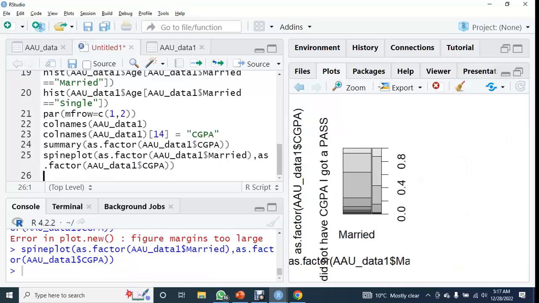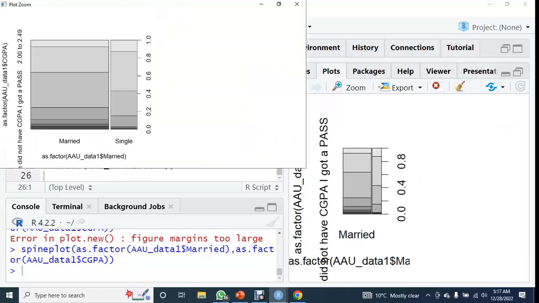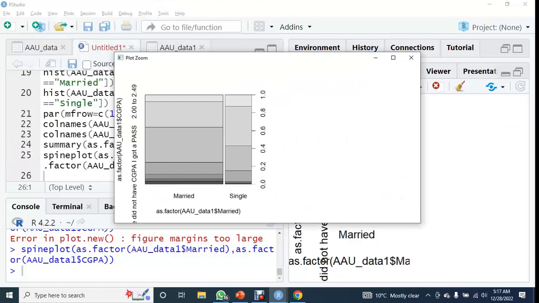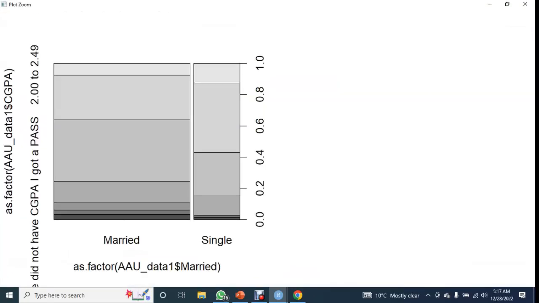Okay, there it is. So you can see here, if you compare GPA of married to single. All right, so this is not very clear because these categories are not very clear. So I would need to clean this plot. But you can see you can compare married to single.